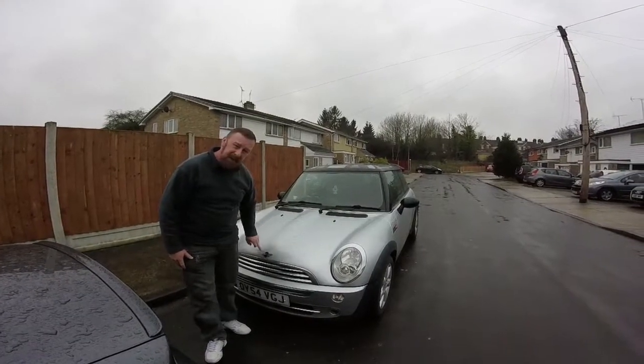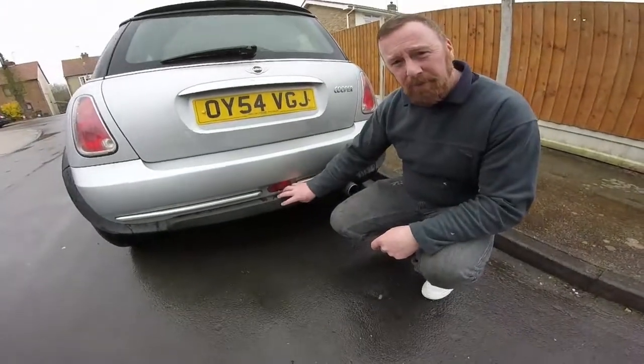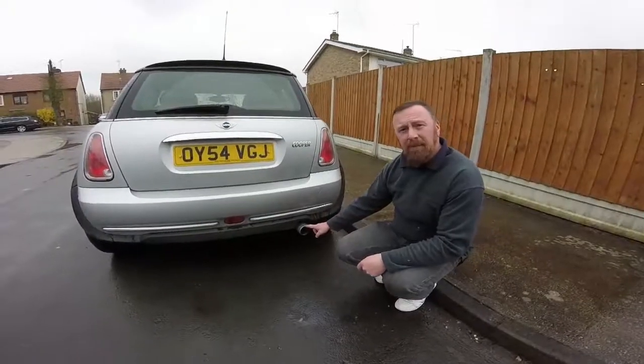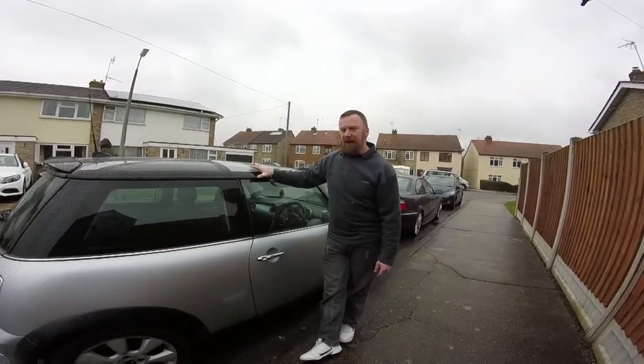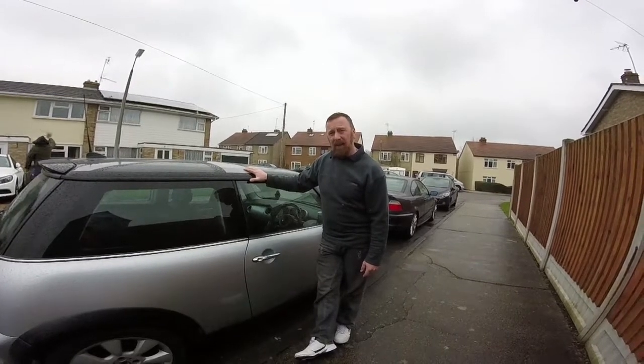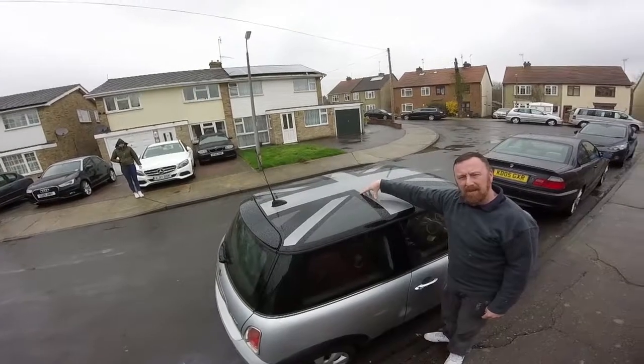The Mini Cooper S has a vent in here — always easy to notice. The Mini S also has a twin-port exhaust. The ordinary Cooper has the same single engine. You get a lot of spec really and a lot of choices as well. This one came with a different roof — a nice Union Jack. I think it's better in the black and grey.